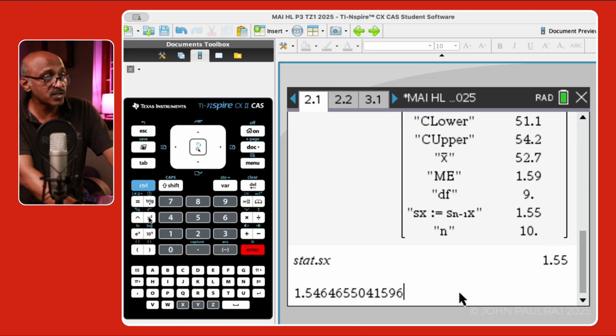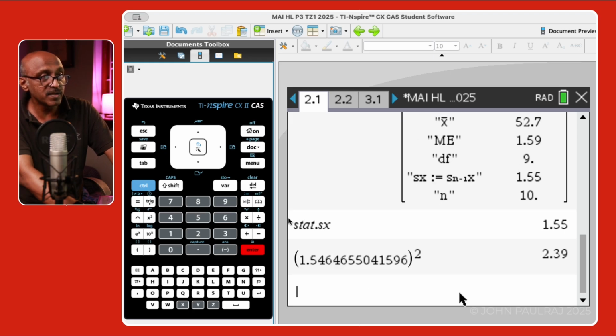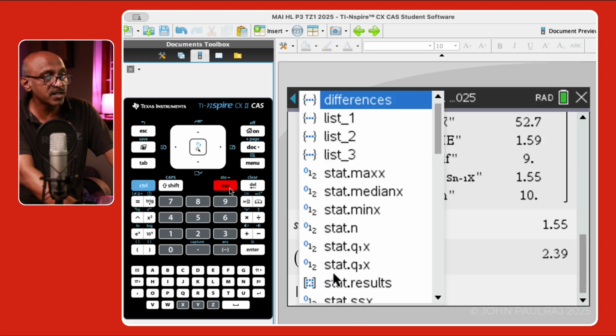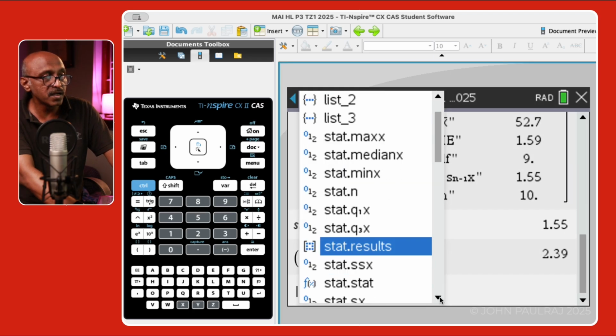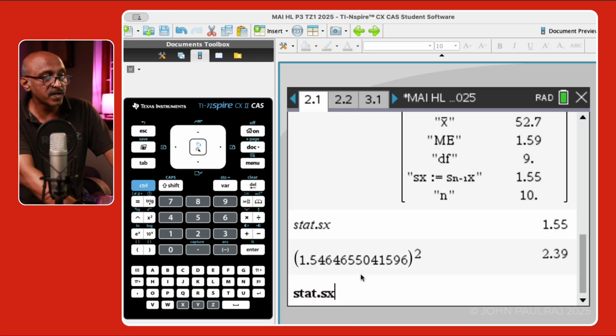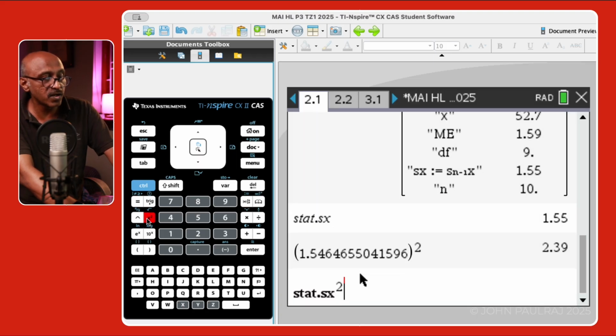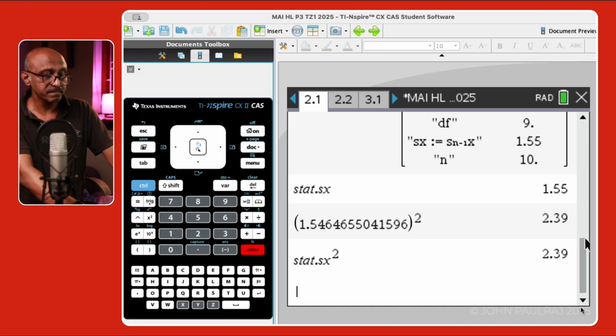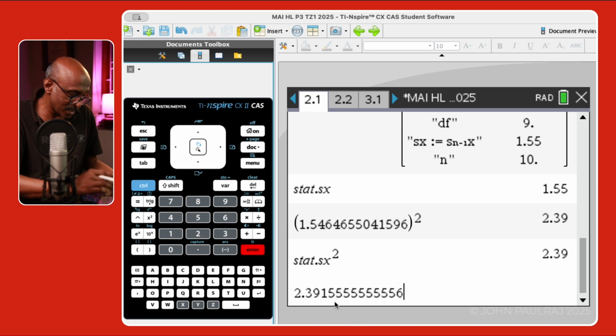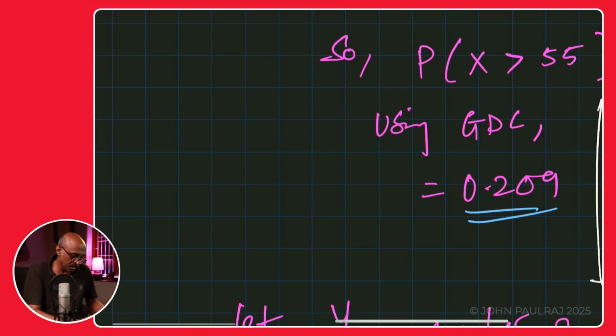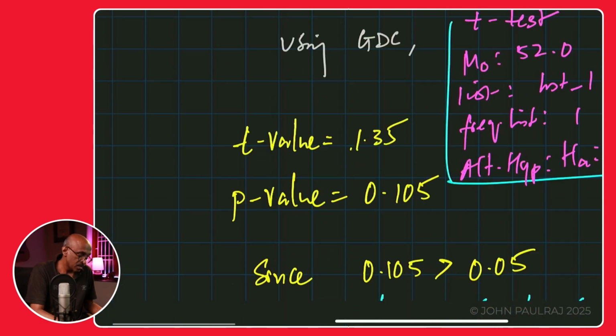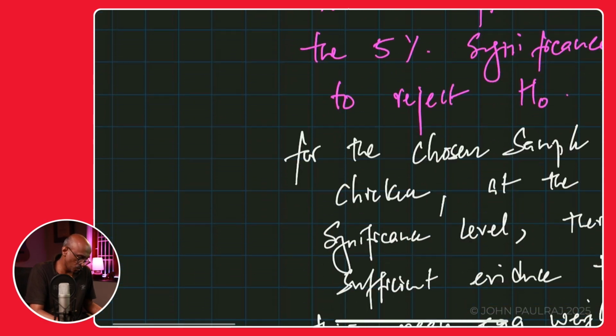So if you want directly, you can square this value. It'll be 2.39. Or you could have just pulled out that variable and squared it. Both ways you could have got the value. 2.39, up to 3 decimal places. Is that the right value? Always a good thing to check. 2.39 indeed, and this is just for 1 point, but I explained it to you, so I can come back to my calculator now. My answer is here. This is 2G.